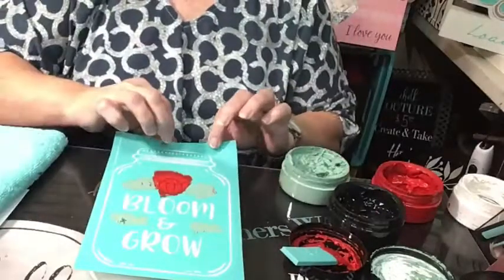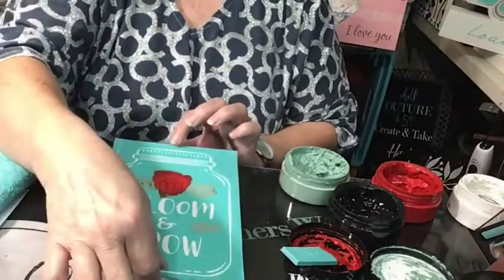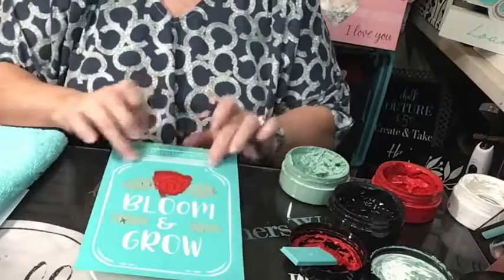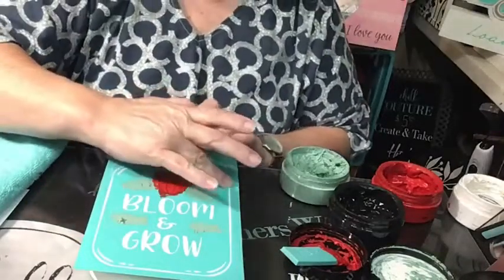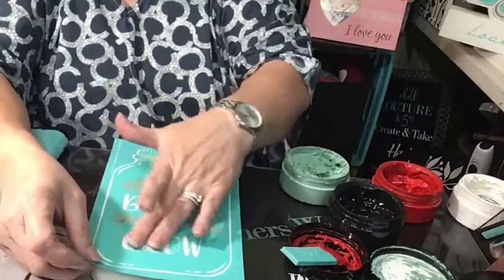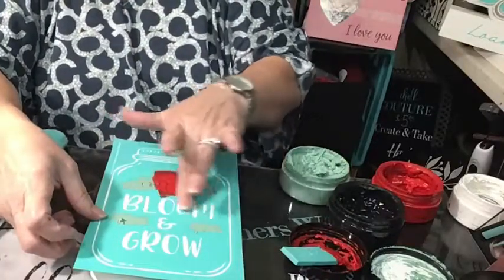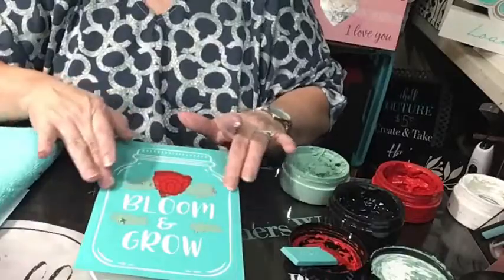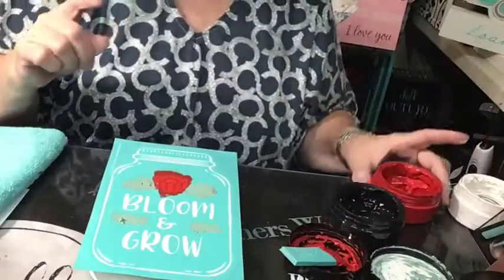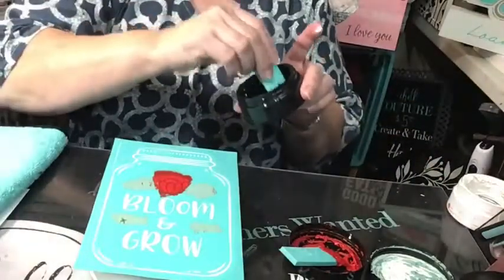Okay, so we're just going to use the chalk and peel technique, just to loosen that up out of the transfer. Mostly because that is an old color. My eucalyptus is the old formula, not the new formula. So that means it dries a lot faster than the Creamy Dreamy. So I always have to pay attention to see if it's old or new. Okay, so let's go back to our black. We're going to do all the rest of this in black.